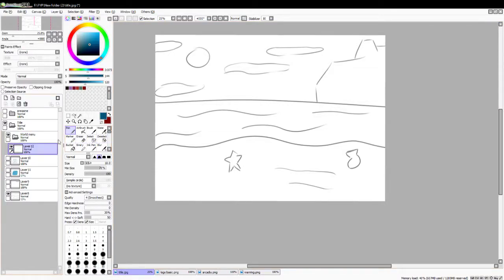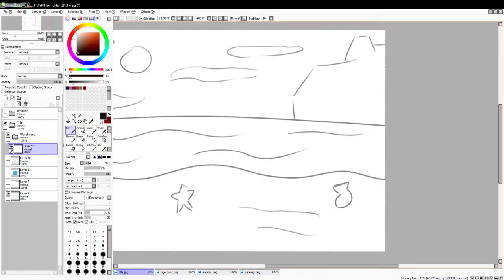And this is idea 1 for the world menu, okay? This is not a finalized actual idea, so it keeps the background for some consistency.